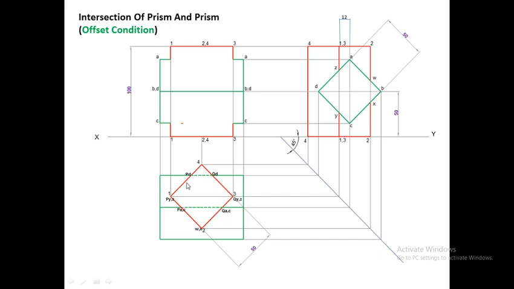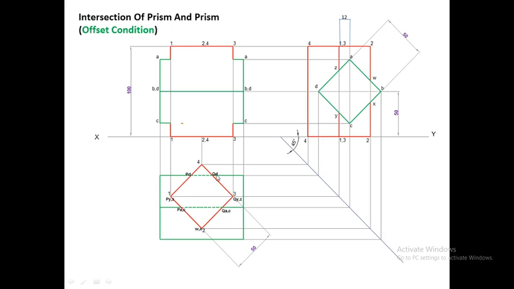So finally we have marked all the points of intersection beginning from W, A, Z, D, Y, C and X. Point B is not intersecting anywhere, so we don't have to mark this point B anywhere in the top view. So these are my points of intersection, or these are the points where the edges of the horizontal square prism will cut the faces or the rectangular faces of the vertical square prism.